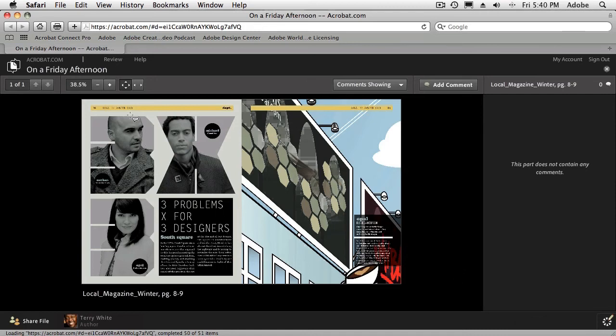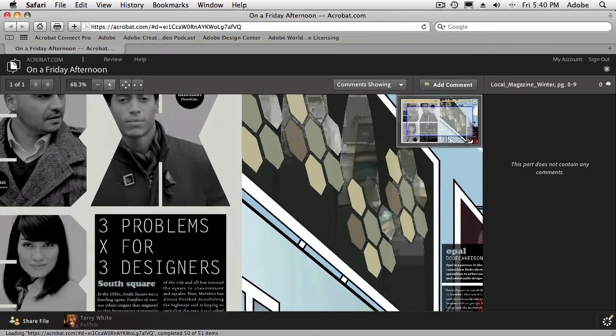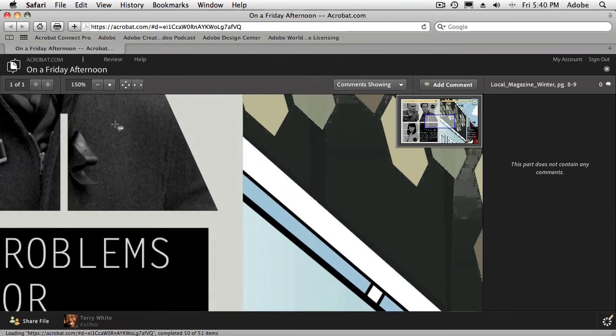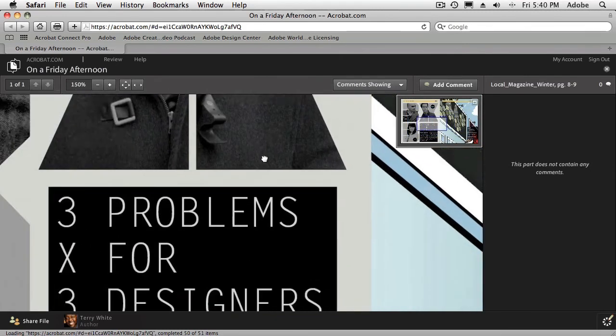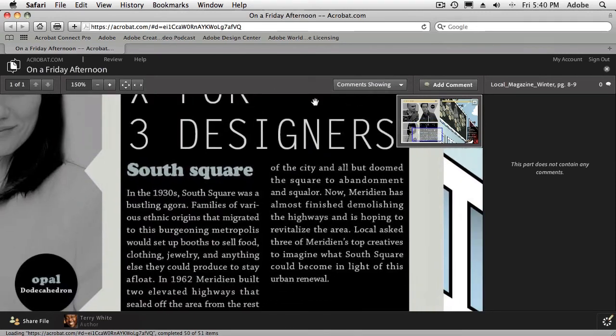Now, I can't read this. How do I know this text is any good? So I can go ahead and zoom in on it. That's right. That's why the quality of the snapshot is important. I can pan around inside the document. I can get real up close and personal with all the text. And now I can start making my comments.